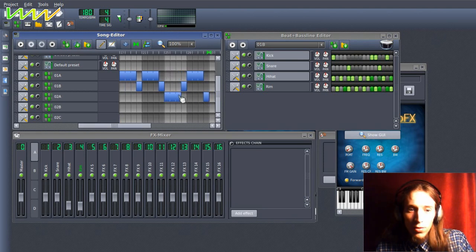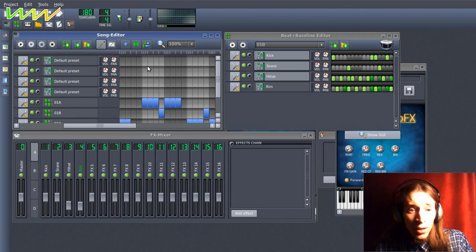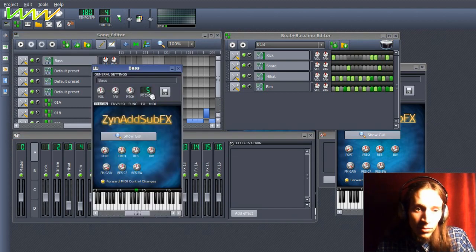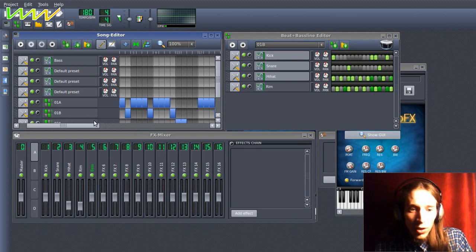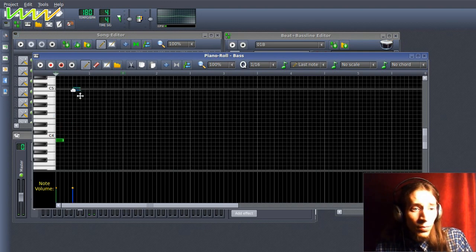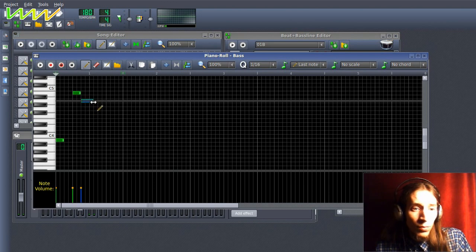So now I'm going to add the melodic instrument. First, let's call it bass and make it channel number 5. Channel number 5! And this one will play. So this is H or B minor, B flat. Da da da da. Dee dee dee. Three times.